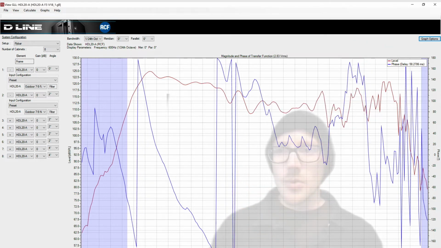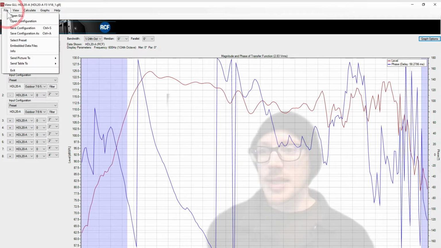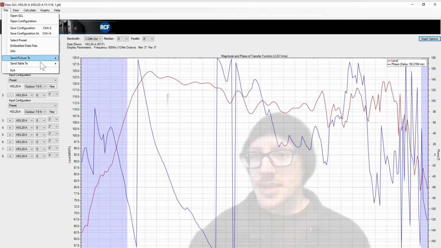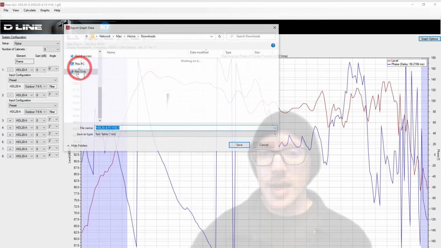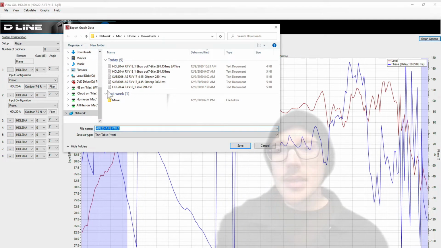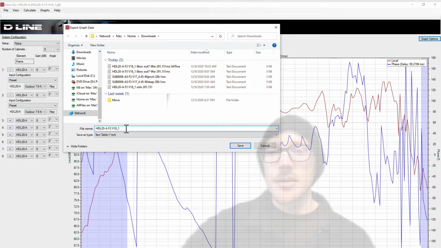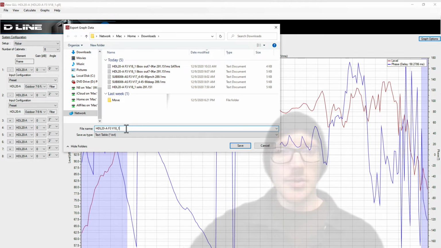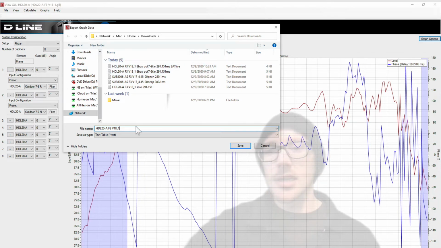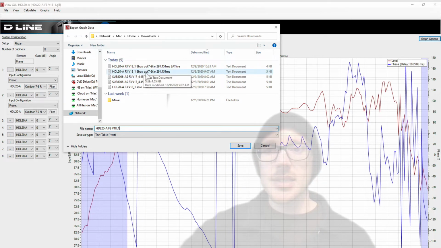Once that all is the way you like it, then you can export it. And instead of using the words export, it says send table to file. And I'm going to recommend that you write everything into the file name that you might need later. I have made the mistake several times of forgetting to write down the delay and the settings here, and then I get a little bit confused. So here, you can see in this file name, I've written down 8 boxes. Here's this preset that I'm using. And here's the delay that I found.